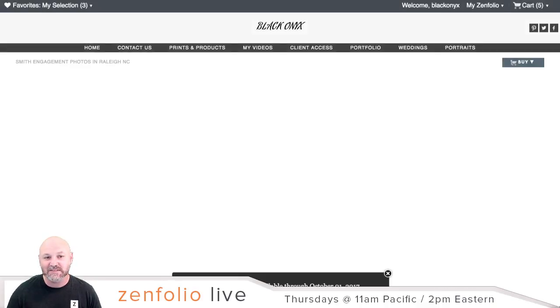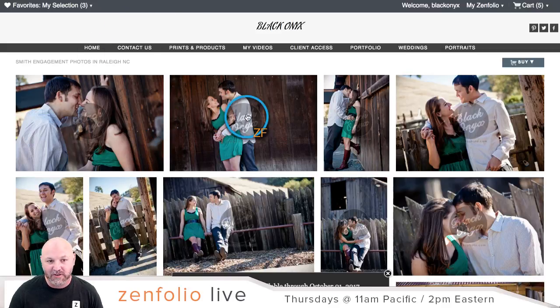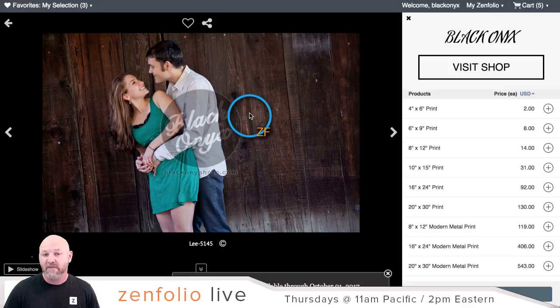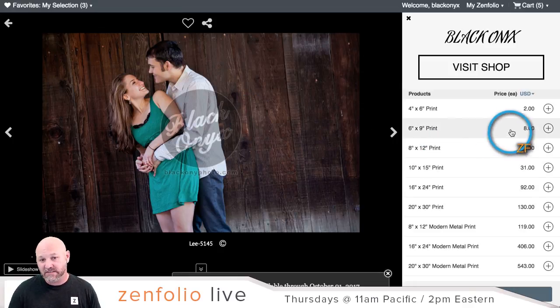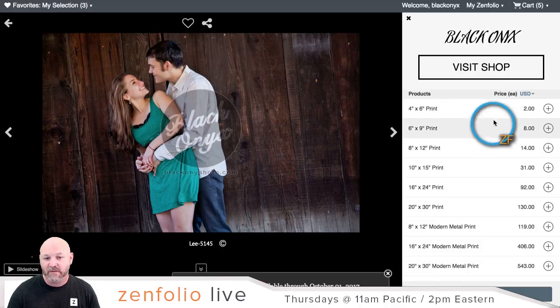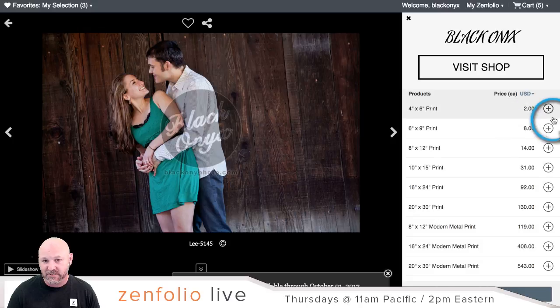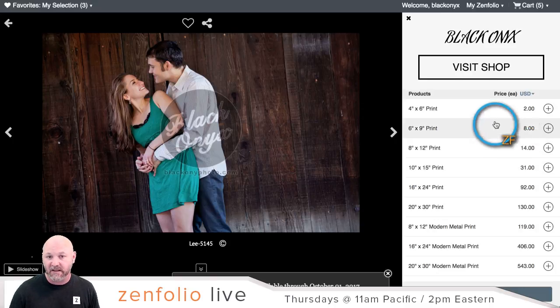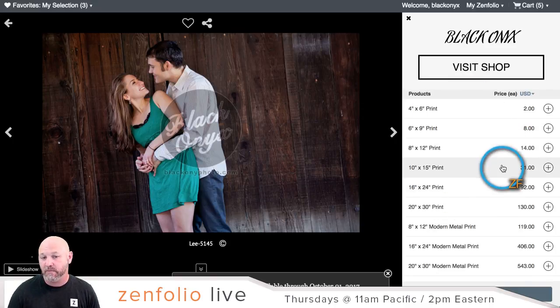So anytime you click on one of these images, it's going to load to the quick shop page if that's the way that you have your shopping pages configured to work. And then this is the quick shop panel over here on the right. So this is where your clients can really easily just click and add these products to their cart. And again, that's that list that I was showing you back in the price list settings. That's what controls what shows up here. There's not a limit to how many products you can have here. You can have as many as you want.